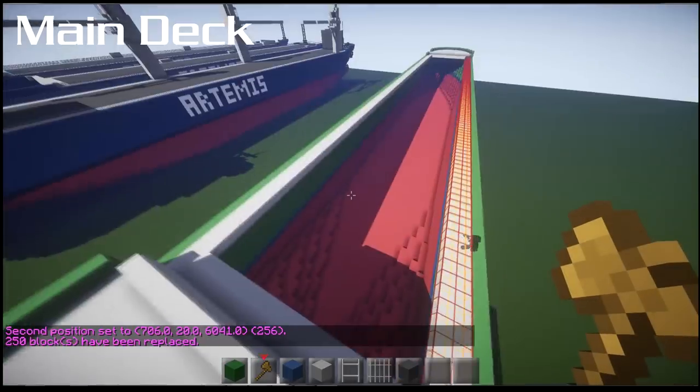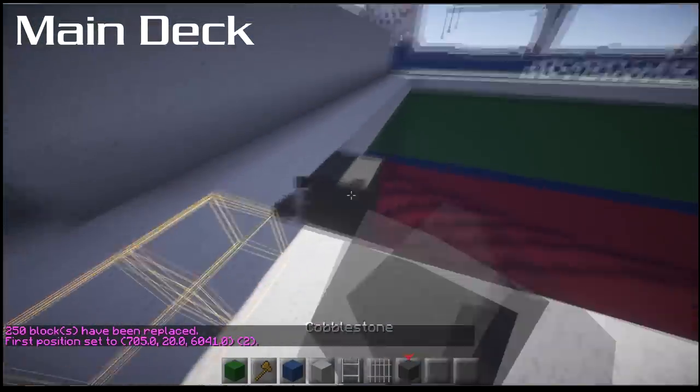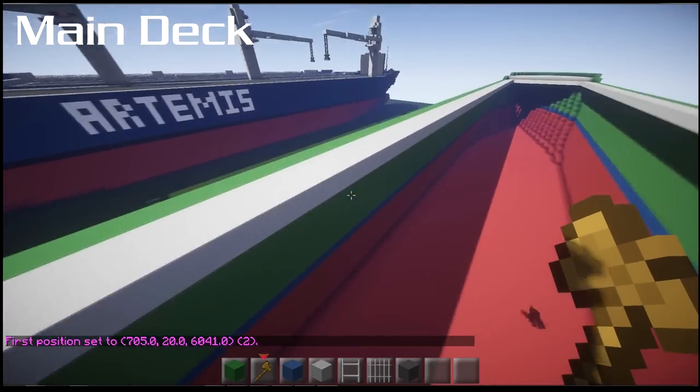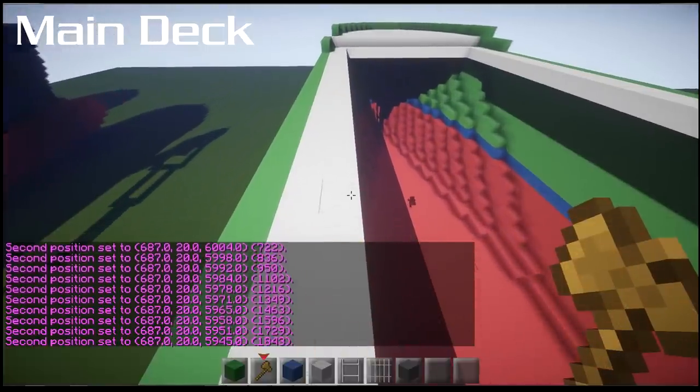So we get that. So you get this big empty space. What are you going to do with this empty space? Well, you've either got grey wool or you've got cobblestone. Depends if you're using my pack. My pack has cobblestone, which looks pretty good for this. I tend to use the cobblestone for it. I prefer it, so that's what I'm going to go with.